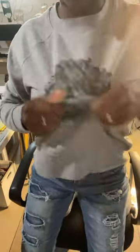Now, this is sublimation right here. You can't feel nothing, okay? But this is polyester. You have to sublimate on polyester. You cannot feel nothing. It's ink. The DTF, you can feel a little bit, and then I heard that the white toner probably feels like vinyl.